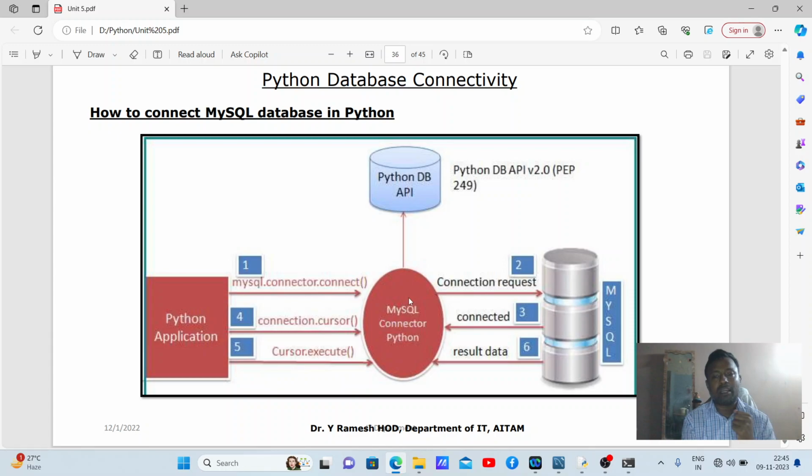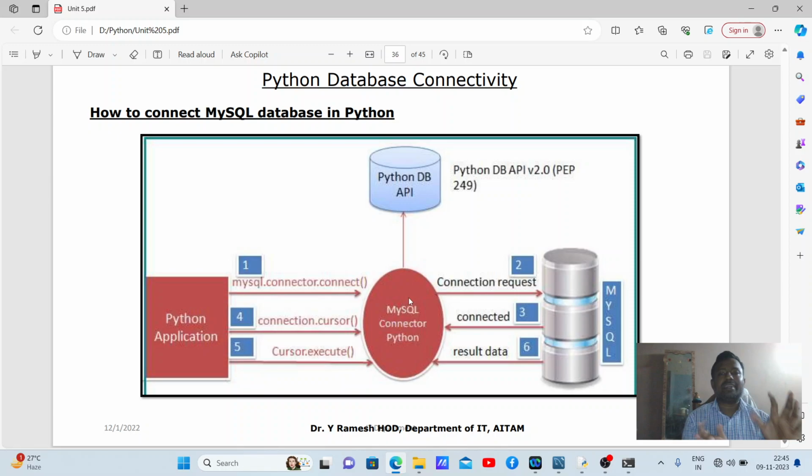Once it is connected, it communicates through MySQL connector Python. Then you call the cursor method. After that, you execute the required SQL query using the execute method, and whatever the result is, that result will be sent. This is exactly what happens in Python database connectivity.